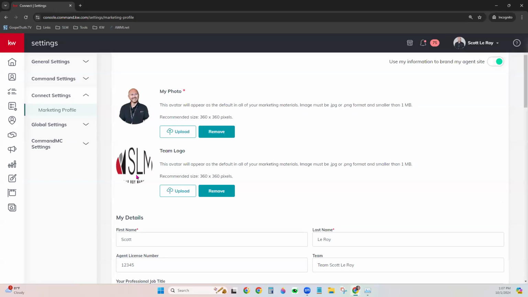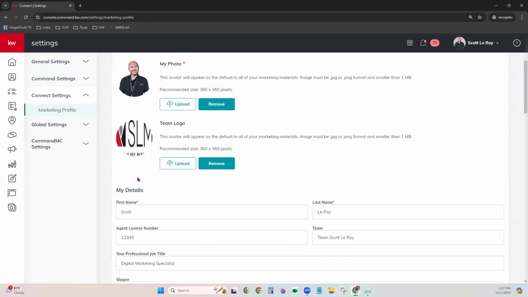Now for the team logo, currently the team logo does not show on a KW agent site. However, you may still want to go ahead and have an image uploaded in this particular field as your other command marketing like email campaigns and smart plans, they do pull from the same bank of information. So there will be a field sometimes on those emails or designs that wants to display your team logo.